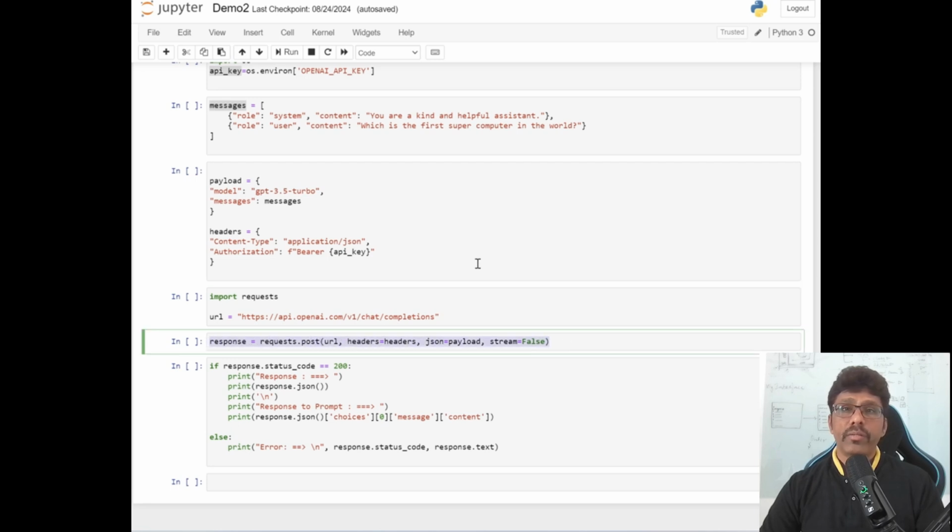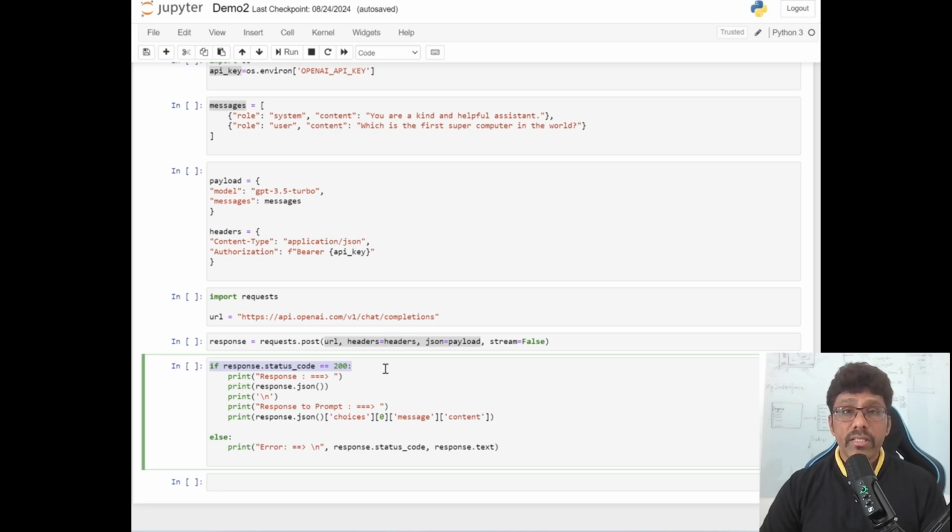This line is very important, as we are actually hitting the OpenAI endpoint and capturing the response here. We are calling requests.post method and passing URL, headers and payload as arguments. Once we run this line, we can expect a response from GPT model in the response object.